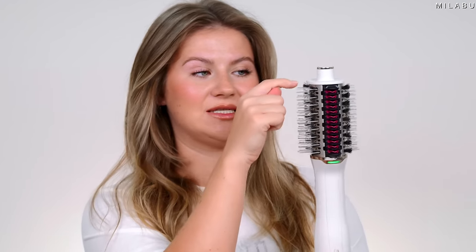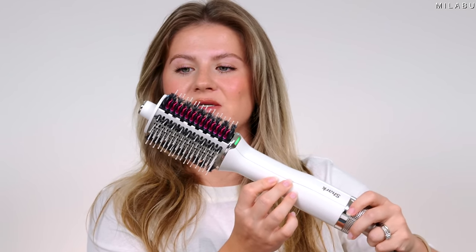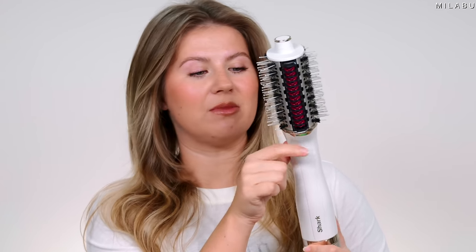I like the shine, and it's pretty smooth and sleek with not as much frizz — it definitely toned everything down. I do like the versatility of the new Shark Smooth Style. My only complaint is that if you get too close and start wrapping, the hair will get stuck, so you have to unwind and gently take it out. A lot of sections got stuck towards the top, but I'd just need to play with this tool more to find the best technique.